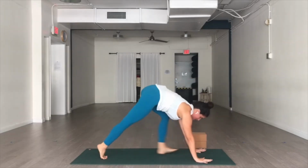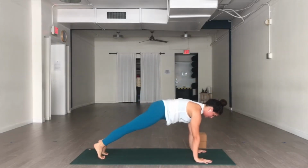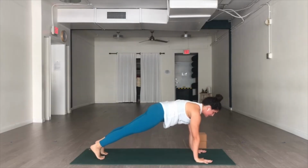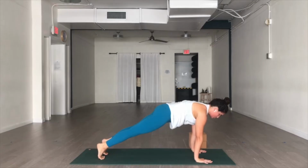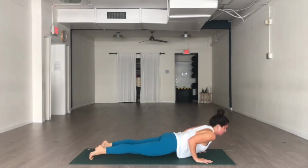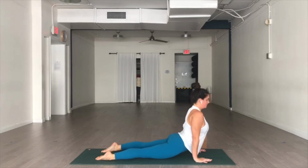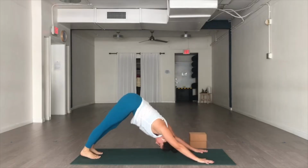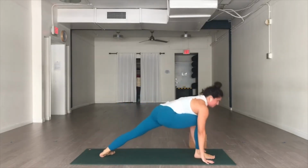Inhale, lift the chest, shoulders away from the ears. Exhale, step back into a plank, shoulders away from the ears, press through the shoulders, shift forward, pull the lower belly in, and as you bend the elbows, you want to keep a straight line from the top of the head to the heels. Inhale, upward facing dog. Exhale, downward facing dog.